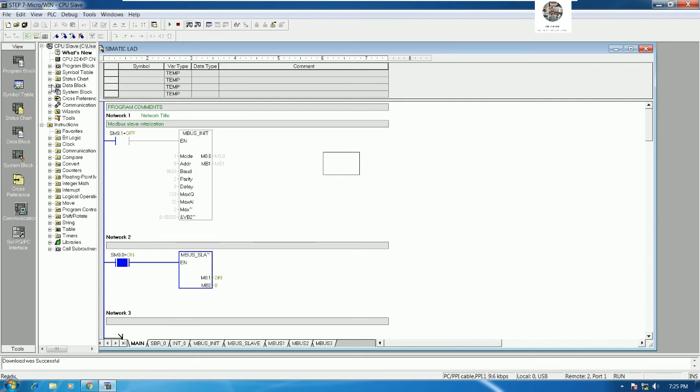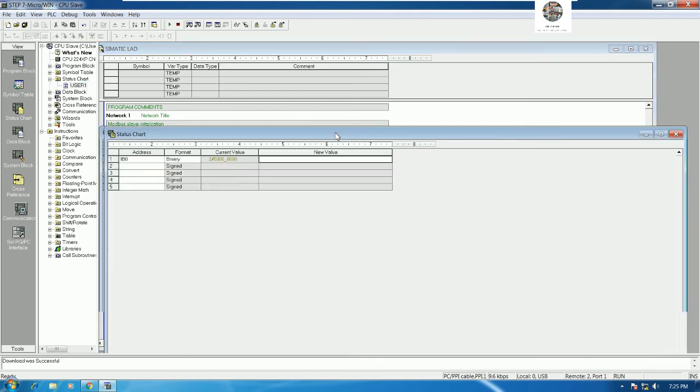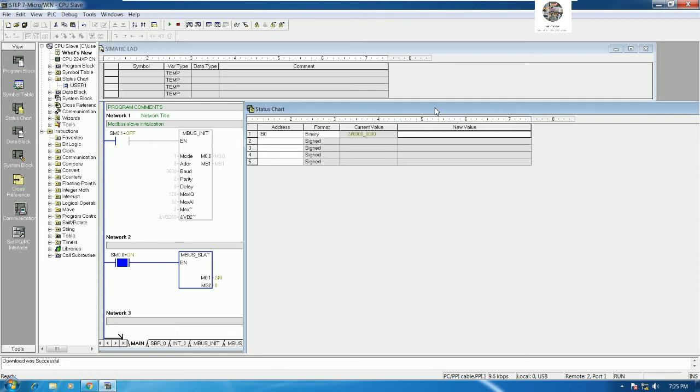Then go to the status chart. So this one should be 2 1 1 1 1. Yes. I will force again.